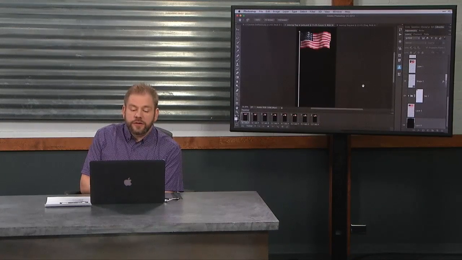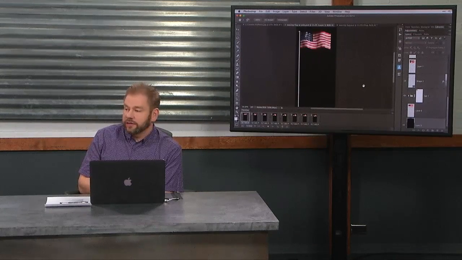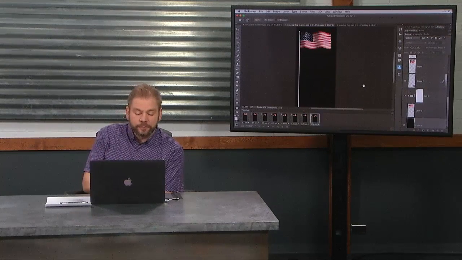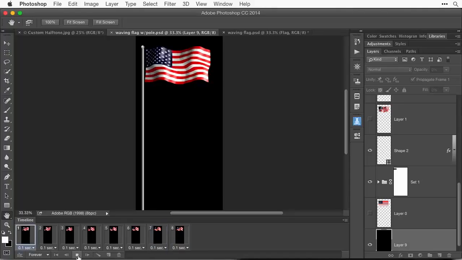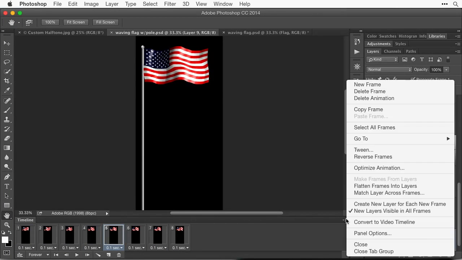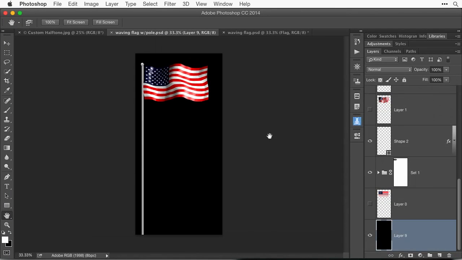So this uses two features. The thing that bends things is called a displacement map. That's what's making the flag actually move. And then the thing that's adding highlights and shadows to the flag is something called lighting effects. I primarily want to show you how to use the displacement map thing, the thing that bends it. But I thought this was a fun example, so I thought I'd show it to you. But since not very many people need to make a flag flap, I'm going to show you it in a different way.